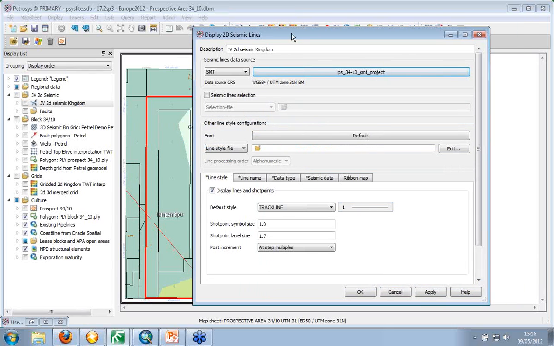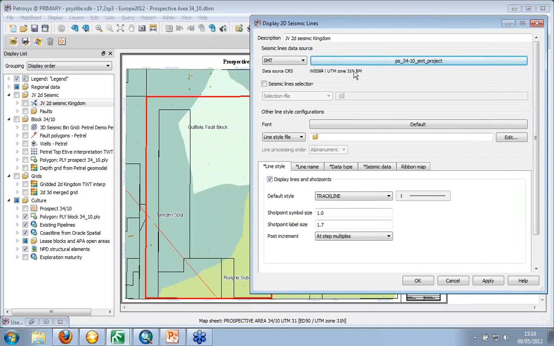The way Petrosys can handle this is that on the fly it will take the data from this data source and coordinate convert it using our own coordinate conversion routines. And by this I mean we don't rely on any third-party data or third-party software to do this. It's all developed in-house by Petrosys. And combining this with our industry standard EPSG coordinate reference system definitions, we can coordinate convert this data on the fly into our map sheet CRS, allowing us to map from multiple data sources in different CRS in a consistent manner.